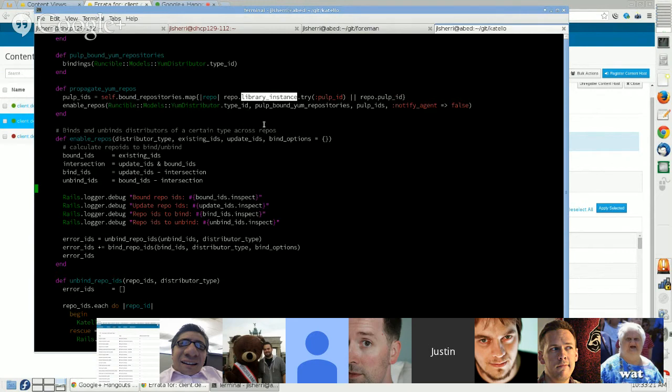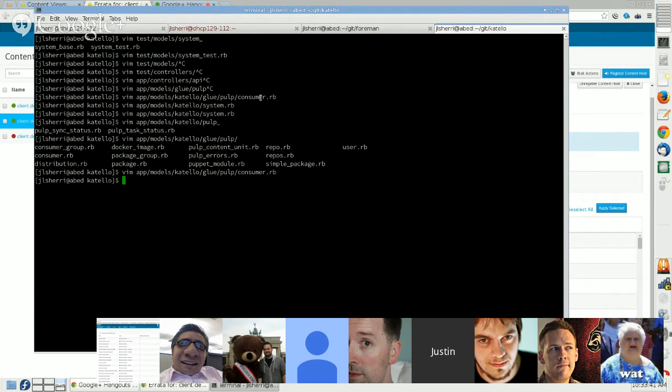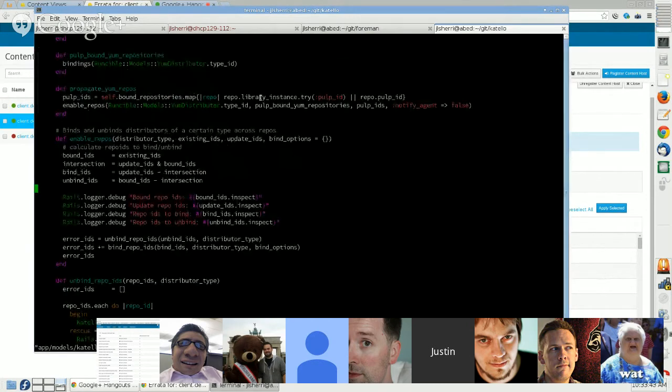Oh, okay. Which is a safe assumption right now. I'm not sure why that would ever change. But if it did ever change, we could report both the repo that it's in and the library instance. That would be pretty easy to do. I wonder if I promoted all the versions of the content view, but maybe the library instance is the one that is synced. Okay. Yeah, so that should probably work. Thanks.